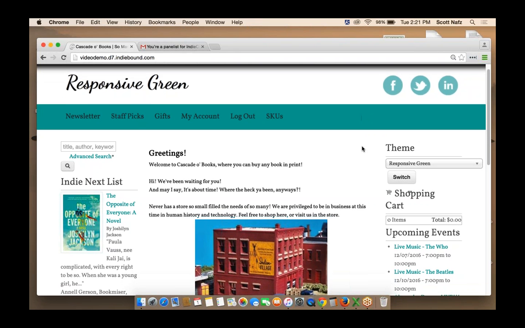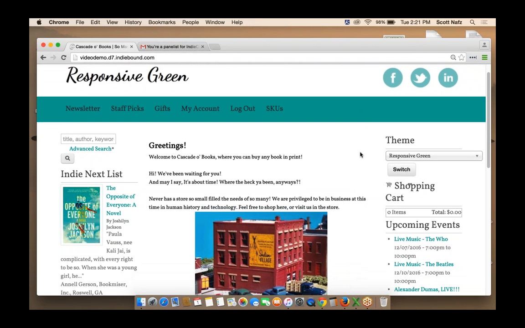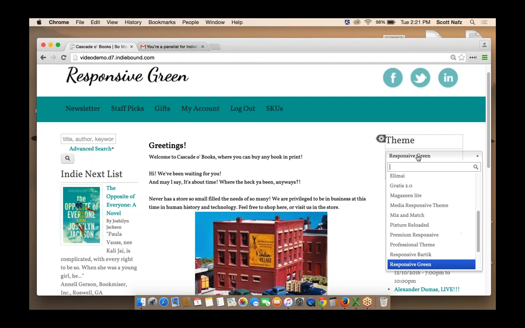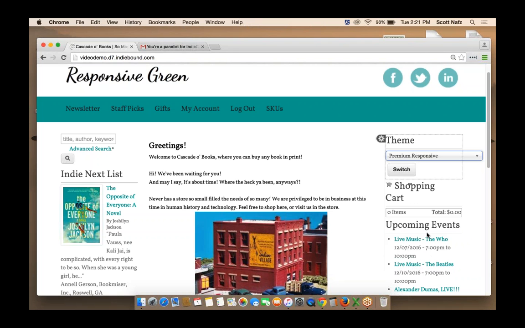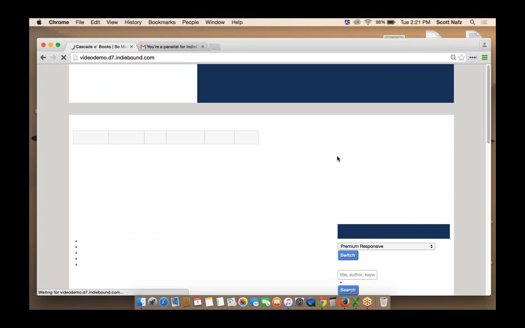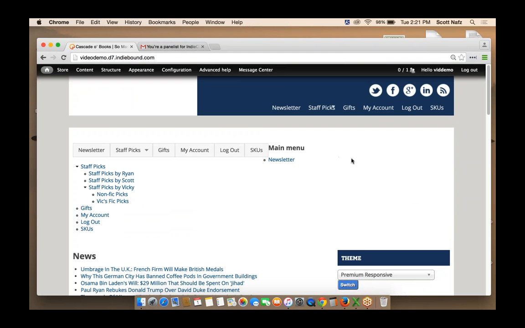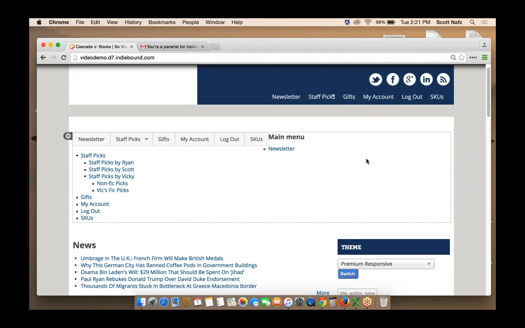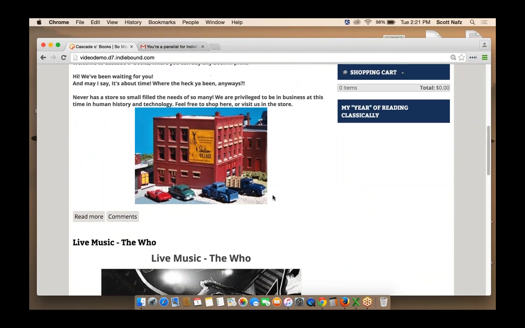Now, keep in mind, if you're using the Switch Theme tool, these themes have not been entirely set up so that they look their absolute best. I have gone through and tried to do some things. And keep in mind also that the Switch Theme tool isn't going to tell you everything about a theme, but it's going to give you a pretty good idea of what to expect from a particular theme. Obviously, with themes, you can move things around, you can move blocks around and whatnot. But this can at least give you a decent idea of what the theme looks like.